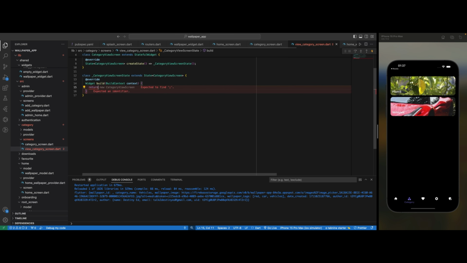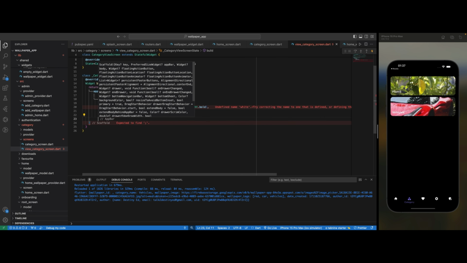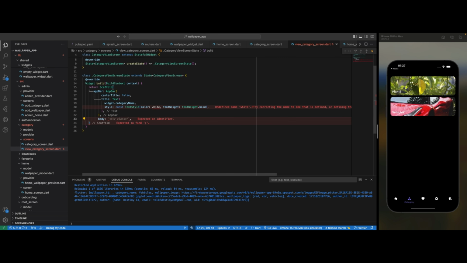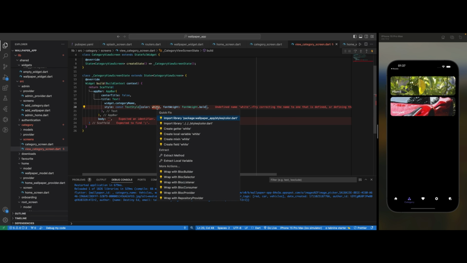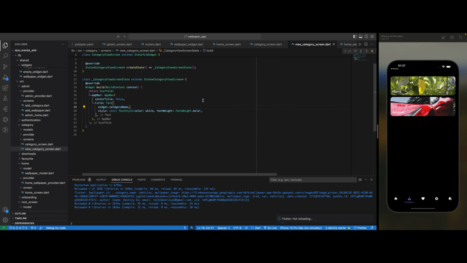So we have a scaffold here, and we have the app bar, and we have the body as well. Let's import our white color. So the app bar is basically going to show the category name as the title whenever users enter that screen.